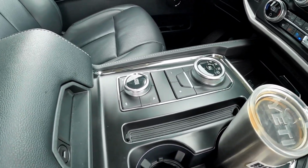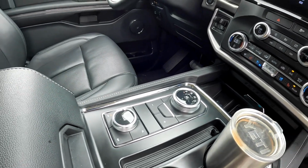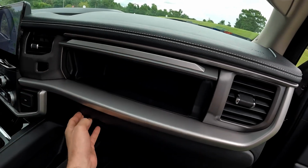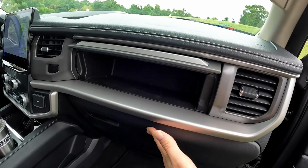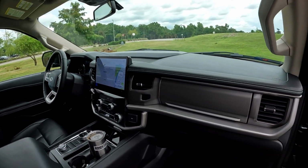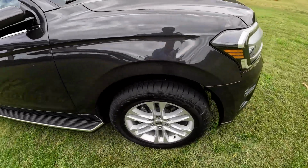And one of the things I am not crazy about, it does have the dial-a-gear, switch gear selector. I would rather have just a column shifter or your regular handle shifter, but actually if I could have it the way I want it, this thing would have a manual transmission, but we can forget about that ever happening. And it's got the same little above the glove box storage area that the F-150 and Super Duty have.